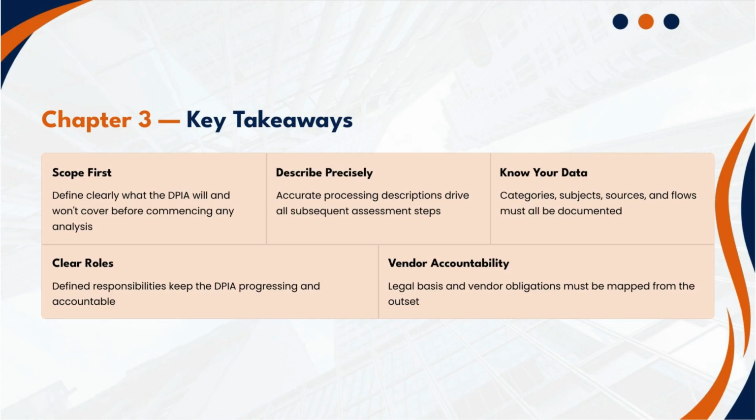Let's bring step 1 together, because scoping done well makes everything that follows so much easier. So what should you carry forward? First, define your scope in one clear sentence and set firm boundaries so the DPIA doesn't sprawl. Remember that marketing system that turned out to be 4 systems? Clarity upfront saves you later. Second, describe your processing and purpose precisely and identify your data categories and data subjects, because that's where risk starts to reveal itself. Think back to the children's learning app.